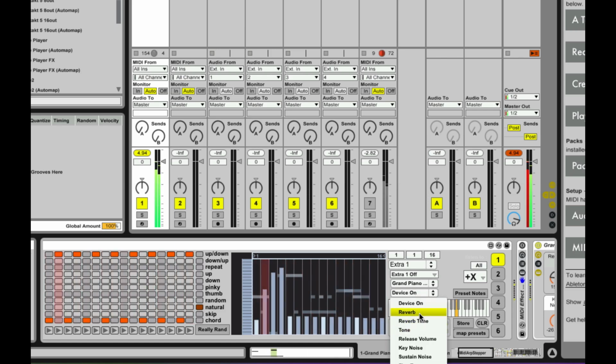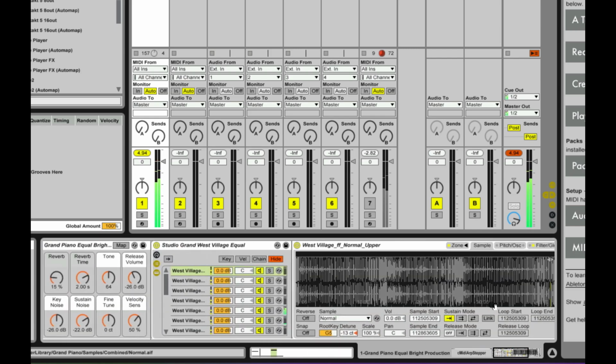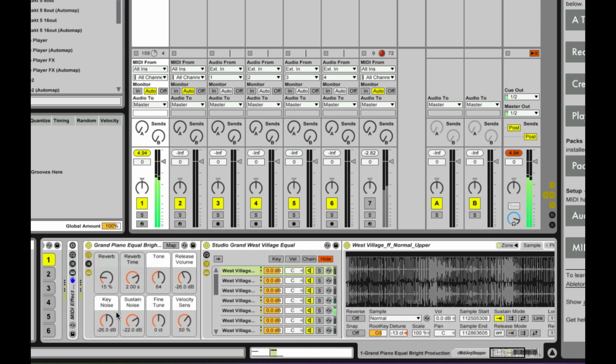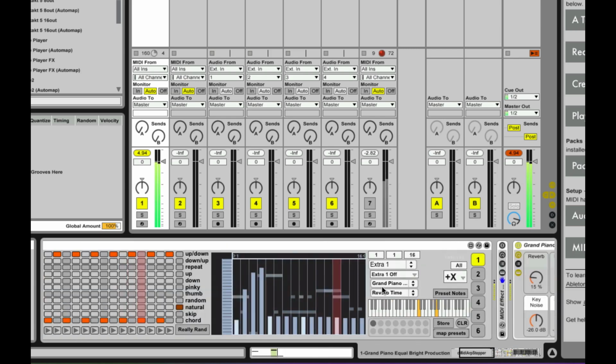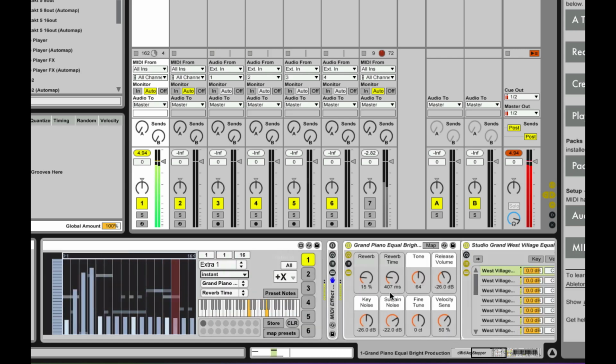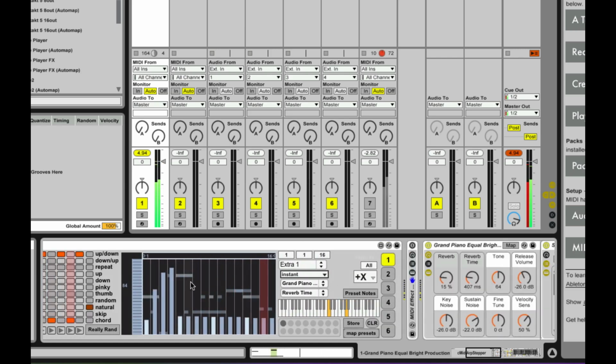Say I wanted to set reverb time. Come over here, you'll see now, where is it? Reverb time over here set to 2 seconds, and I'll turn that on. I said I wasn't going to demonstrate, but now I'm demonstrating, okay. So now reverb time is actually changing.